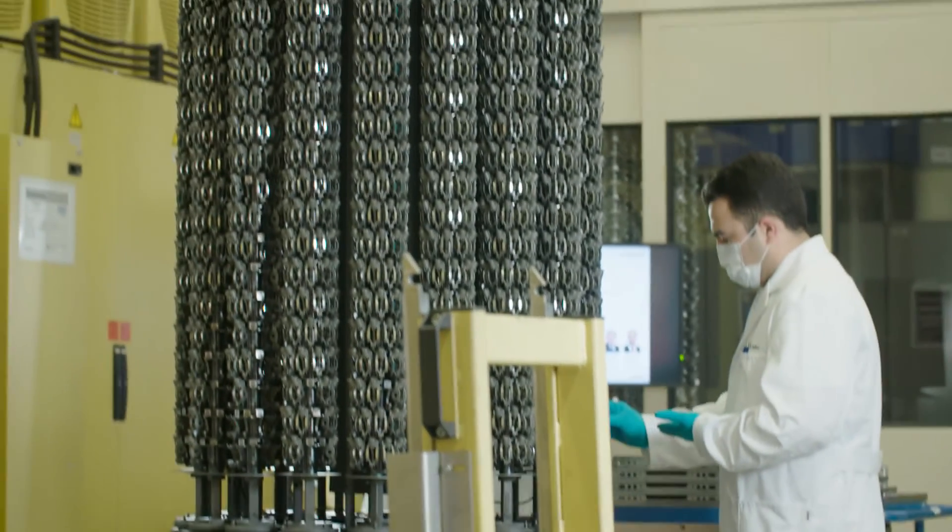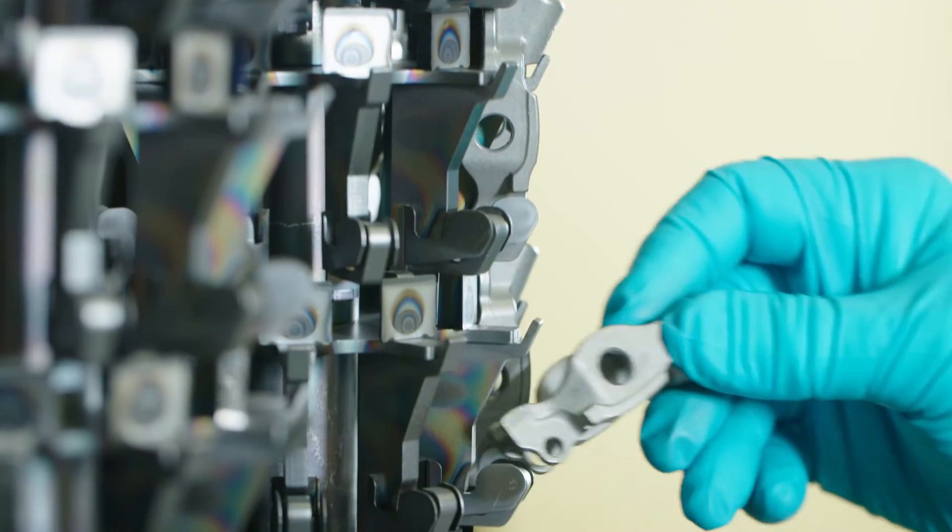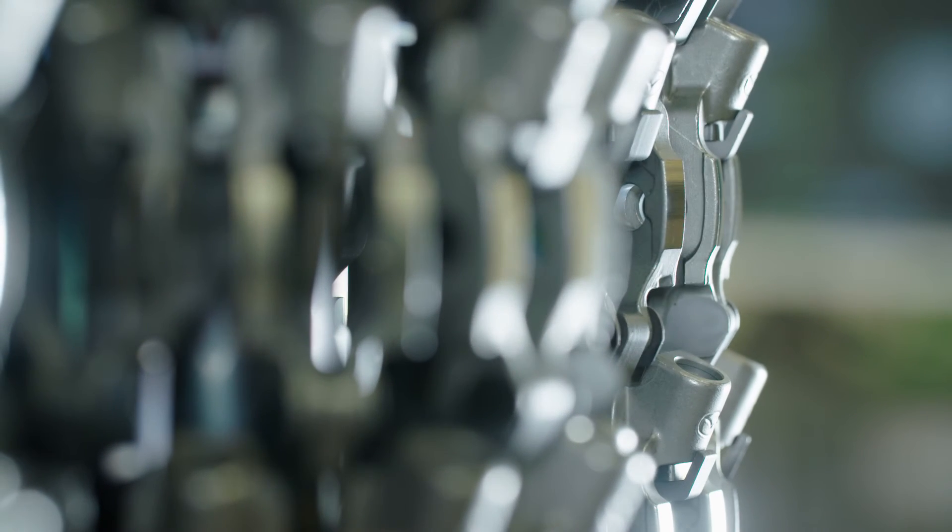The Surface Technology Competence Center, located in Herzogenaurach, plays an important role for both Scheffler and its customers, as Chief Technology Officer Professor Dr. Peter Gutzmer points out. Surface technology and tribology are of great significance for Scheffler, and they will become even more important in the future. The combination of all the surface engineering activities in one center demonstrates this. Our holistic expertise has made us the technology leader in this field. Today, the Surface Technology Competence Center offers outstanding services from a single source for both the automotive and industrial divisions, ranging from advanced development to the volume coating of components.